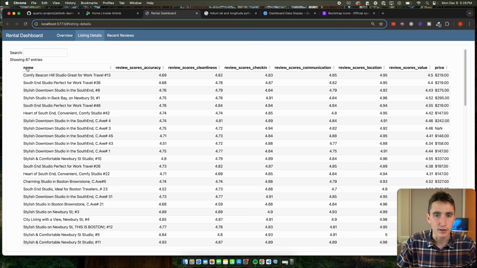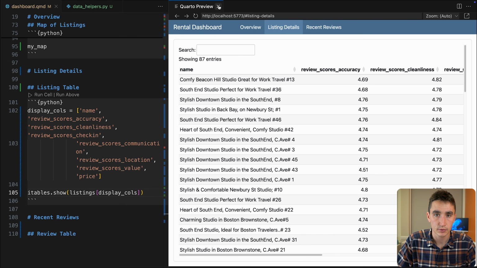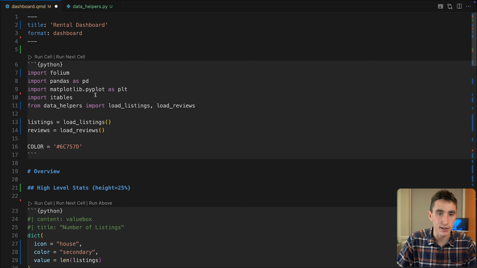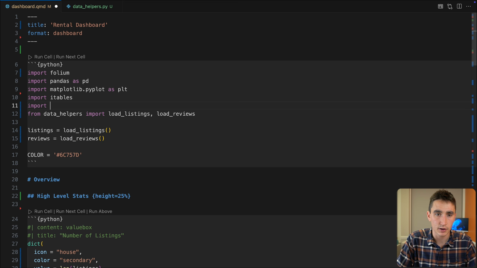I found sometimes you can customize this and tweak this in a way that makes more sense. For example, if you wanted to make sure it wrapped and fit into the space of your screen, you can add some custom CSS to allow for this. Let me see how you might do that. In our import itables, we would maybe also want to import itables.options as something like this. Let me double check. Yeah, as opt.